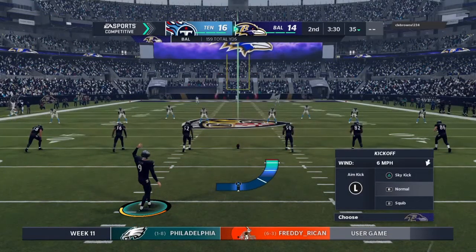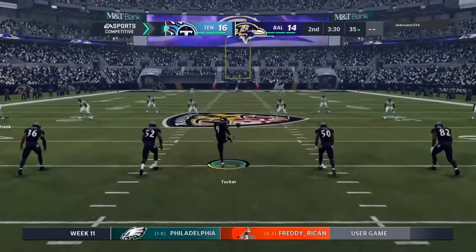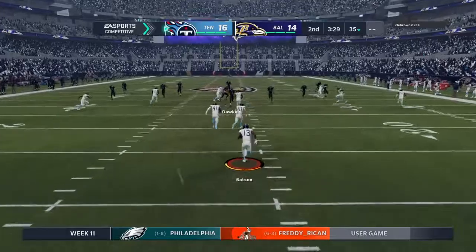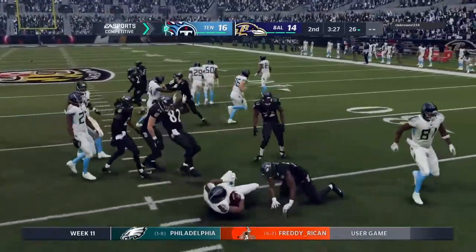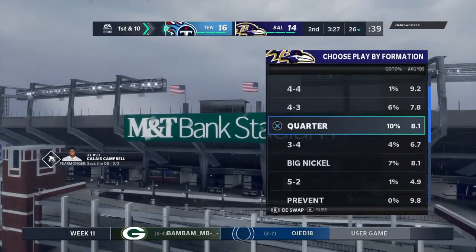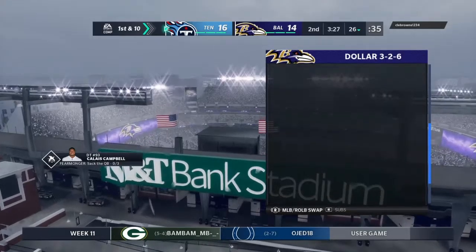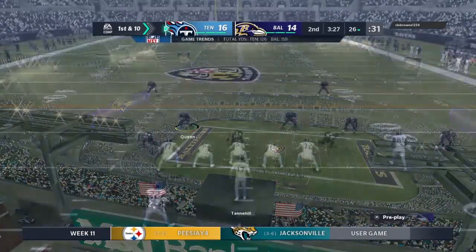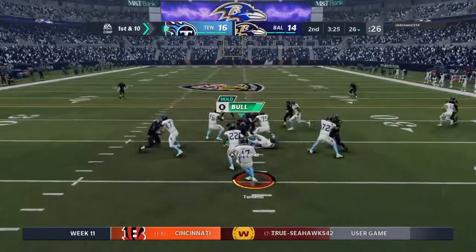A first carry now for Kofrani Muhammad. Oh, he's got a little daylight. And all the way inside the 35 before he goes out of bounds. It's a big play there for Baltimore. 43 yards on the ground. So the big play changes the complexion of things. Here's first and 10 just outside the 30. Here's a throw out wide complete to his running back right side. Give him 10 yards on the pickup, and it'll be second and very short.